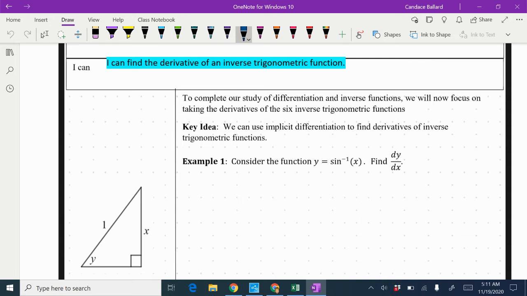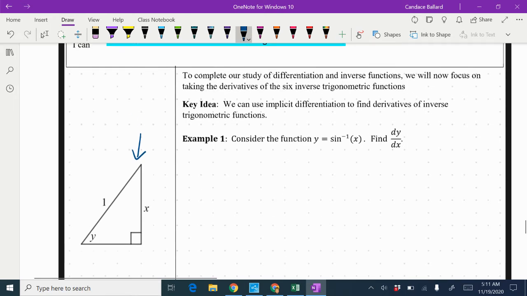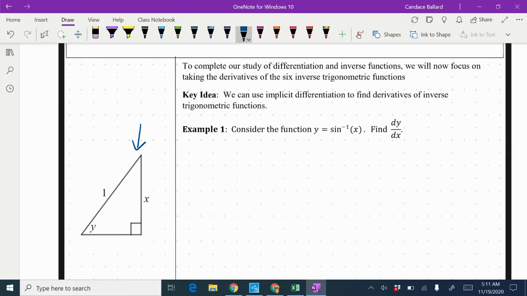So before we get into example 1, I want to revisit this picture right here on the left-hand side. A picture of a right triangle, I want to try to find the third side of the right triangle. So we would use the Pythagorean theorem for that. Right now I'm just going to call this one question mark. So I would have question mark squared plus x squared equals 1 squared. And the goal is to solve for question mark.